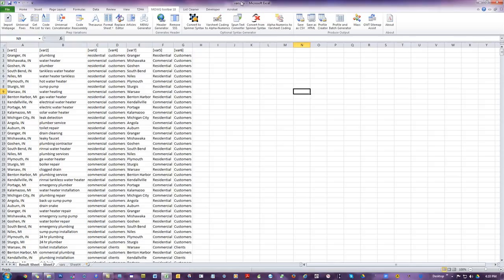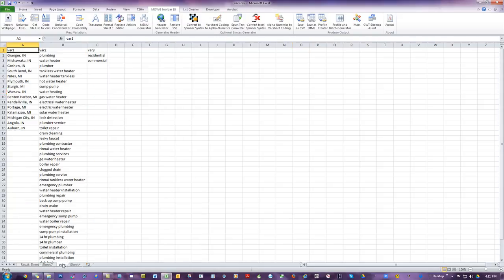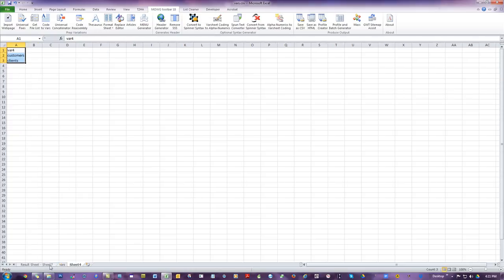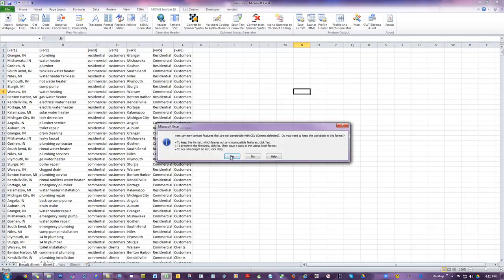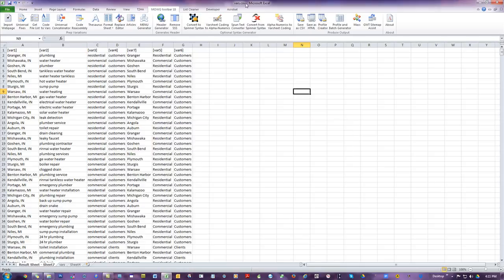And keep in mind the new trick. I'm on vars.csv. I am on this tab. Can I delete everything from here now? Yes. Can I delete everything from here now? Yes. So make sure you're on the right tab when you save it, because you're going to lose those other tabs if you save it as a vars.csv, if you save it as a CSV file. How do you save all your tabs?